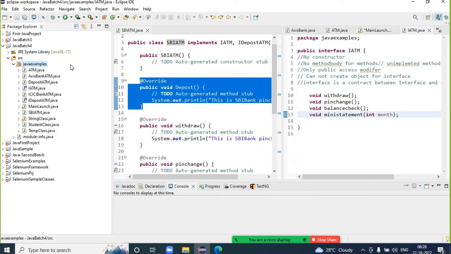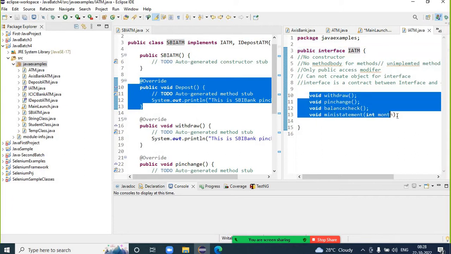Now, what is an abstract class? For example, I have implemented a function here. Just assume this is another class, an abstract class. You have unimplemented methods and implemented methods, both.